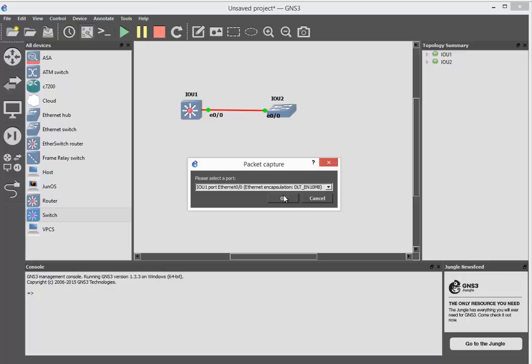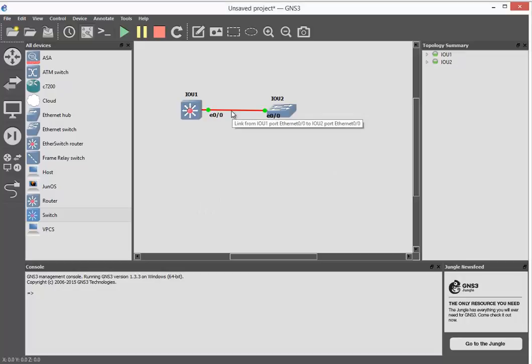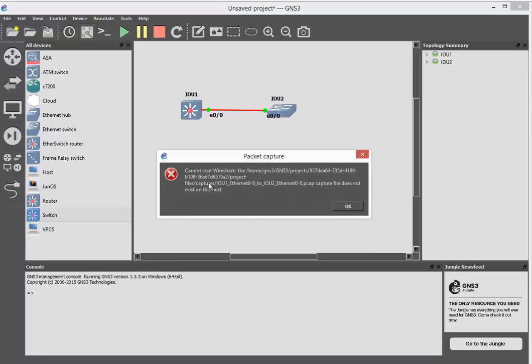Let me show you this. For example, if you see this and click OK, capture is started, but when you want to start Wireshark, you will see this error. The files are created in the system, but Wireshark could not open them because the path is not reachable via this address inside Wireshark. Maybe in future versions GNS3 will resolve this issue and you could open Wireshark in these situations too.